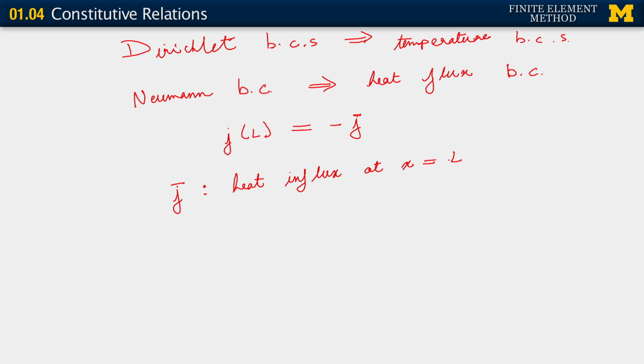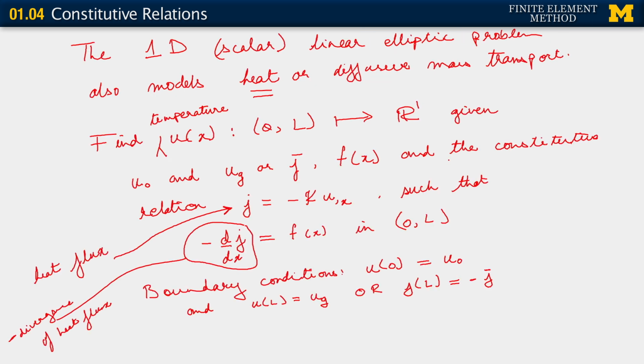So if you look at this problem that we've just described rather quickly, and you just make substitutions, instead of J, you go back to sigma. Instead of kappa, you go back to E. And instead of J bar, you go back to T. You will see that the problems are, in fact, the very same. Mathematically, it is exactly the same problem. But we know that this is the problem of steady-state heat transport or diffusive mass transport.